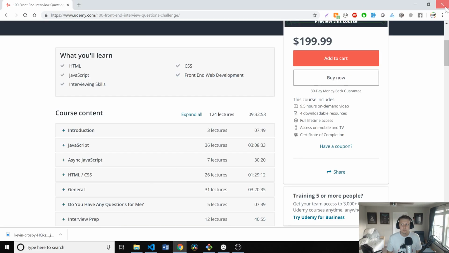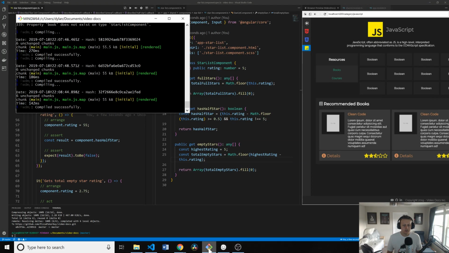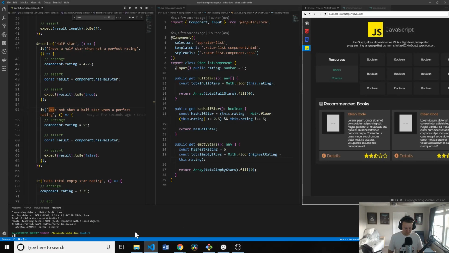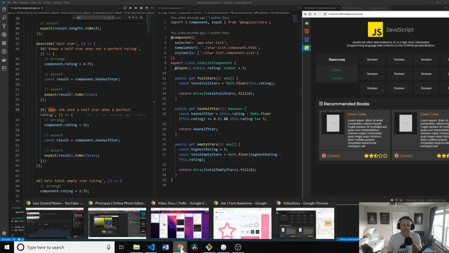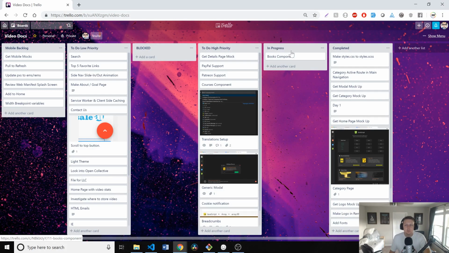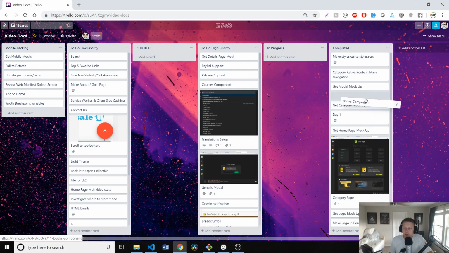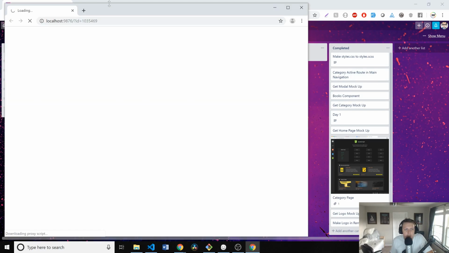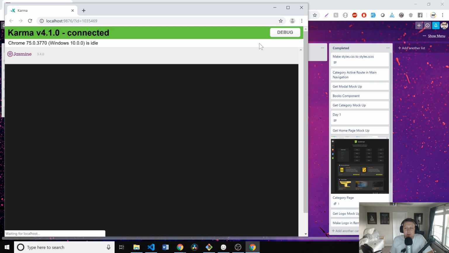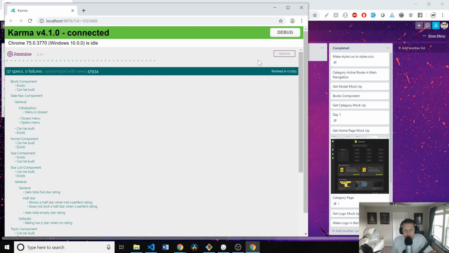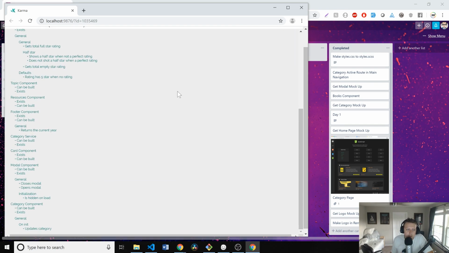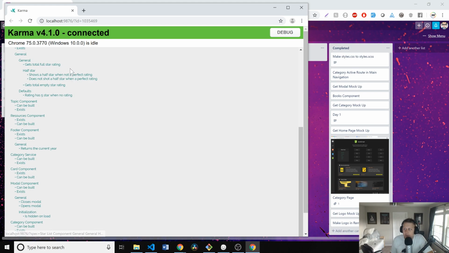So let's go and close that. Books component. I say we can mark this in the done category. I have to sync up some router links and things like that, but I gotta go find out what pieces of data I want to put on there, all that jazz. But I think books component, we're good to go. We cut that up. We have 37 tests in our application right now.